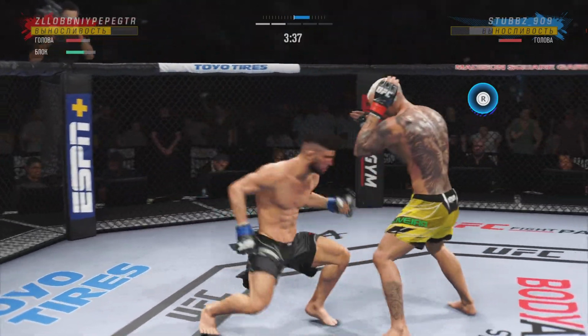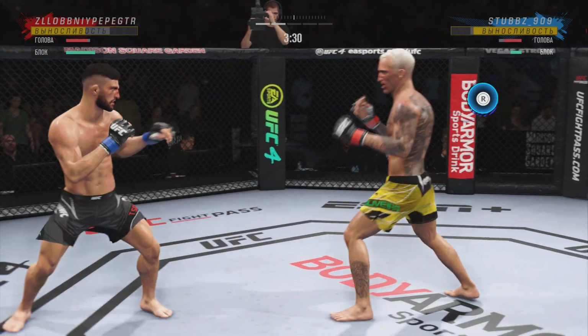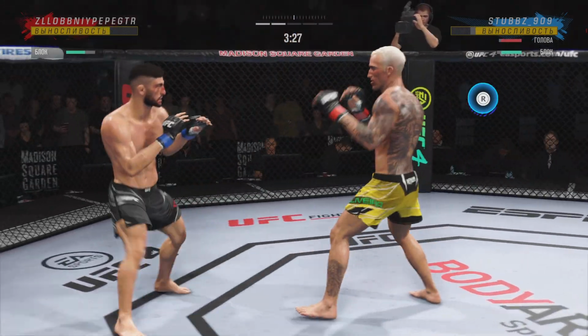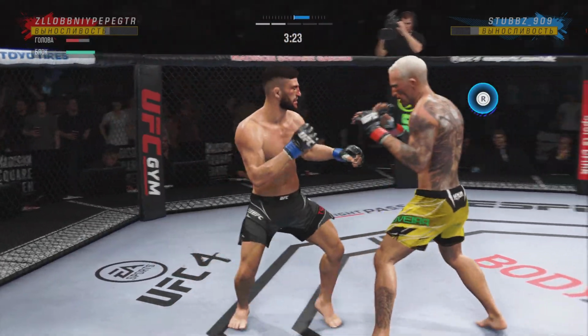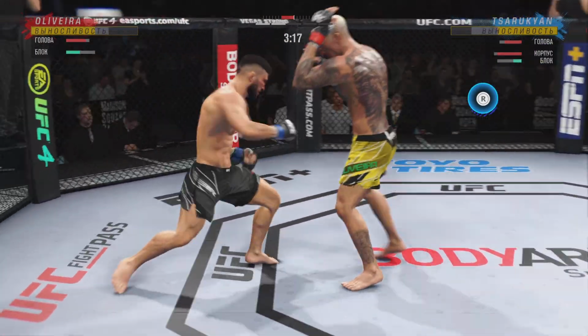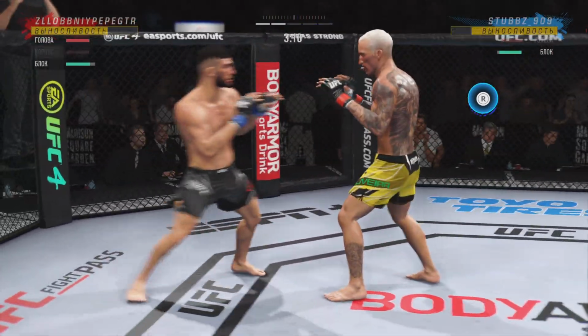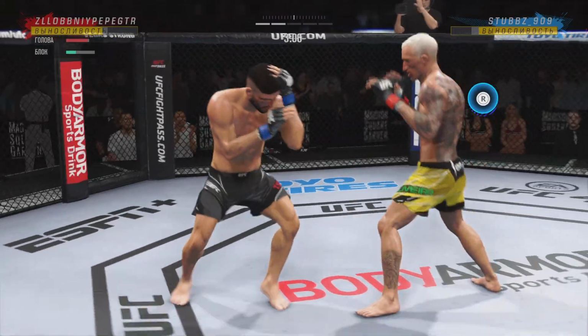Oh! Oh, spinning backfist. He didn't telegraph that one at all. Another brutal hook by him there. I'm not sure how much more his opponent can take. He was able to fight through them in the previous round. Still plenty of time to go in this round. And if he is not careful, one of those hooks will put him to sleep.